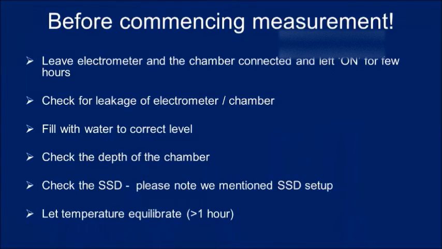Before you commence the measurement, you have to make sure you leave the electrometer and the chamber connected and left on for a few hours in the same room where you are going to do the measurement. The second thing is check for leakage of the electrometer. If the leakage is appreciable, you can't use it. If it is small leakage, you can correct for it. Fill the water to correct level. Check the depth of the chamber and the SSD. Please note, I said we are going to do SSD setup measurement. And let the temperature equilibrate, so leave it for about an hour.